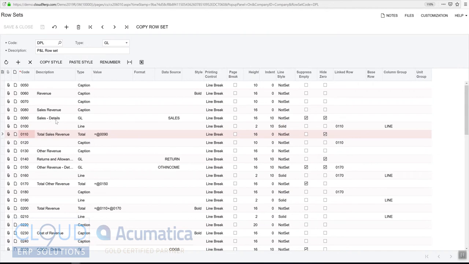Now, we talked about the sales detail and how this is coming from this data source, account class. And then we have a line, and then we have a total line. And you can see, again, the type is total. And we're using this formula right here in order to total. So basically what we're doing is we're saying equals at 0090.